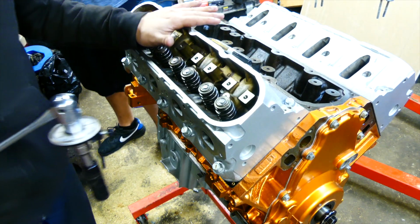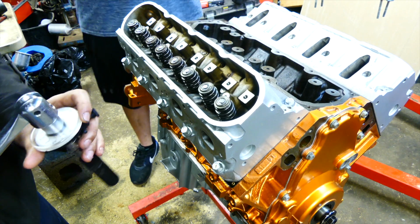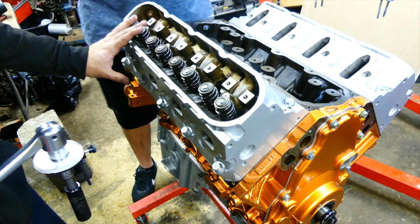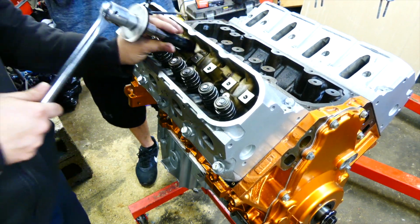So we just did the 90, and then that's gonna be 70, and that's gonna be your final for these 10 bolts, and then the final 5, we'll get to that.